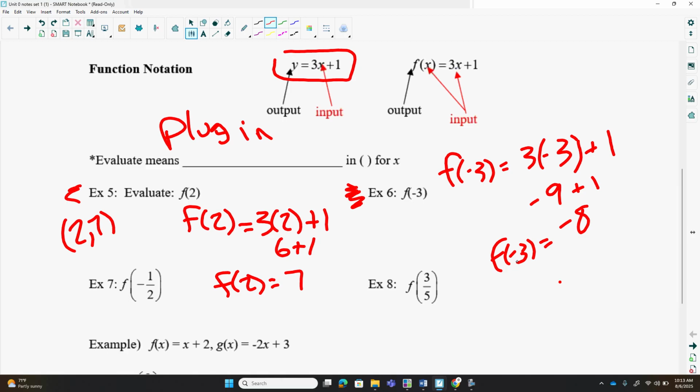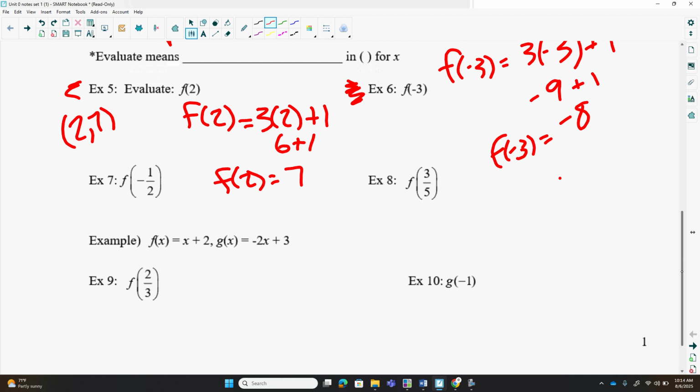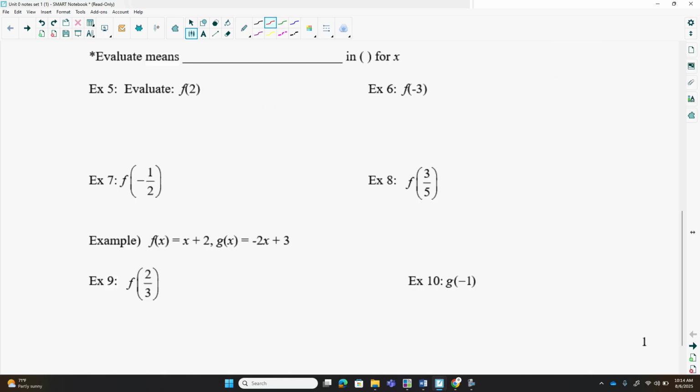Okay? All right, going on down here, and we are going to have fractions in this class. You're going to love fractions. Or actually, you're not going to love them. You're just going to get better at them. We start off here fairly easy, and we will get more complicated as we get into quadratics, which will be sometime around Thanksgiving. All right, now let's take a look at example number 7 so we can deal with that fraction.